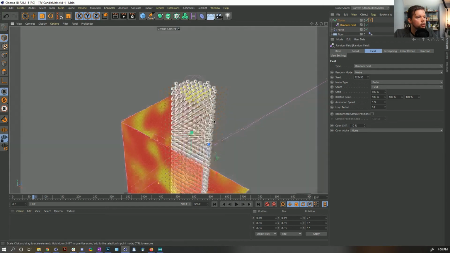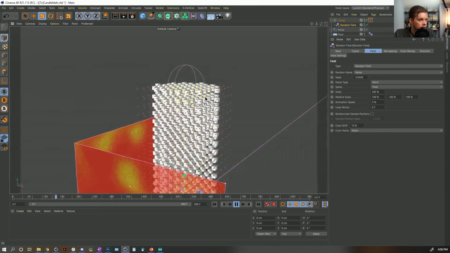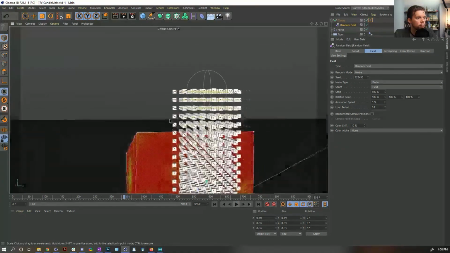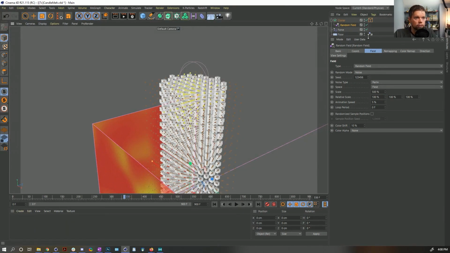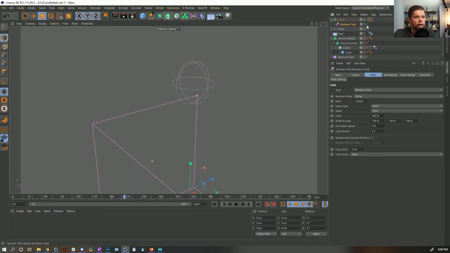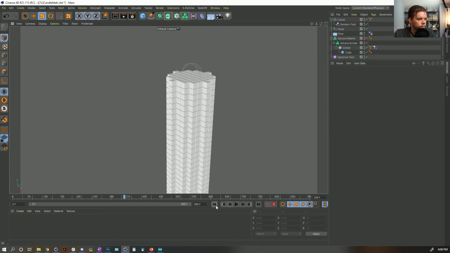But now these should not grow in a uniform way, but we might need to change our pattern a little bit to get better control over it. But yeah, you can definitely see this one's traveled down further, and over here it hasn't traveled down at all. So this bit of variation is definitely something that we're trying to get. So we will hide that, and I'm going to hide the random effector because I don't want to see that. And now we can turn our cloner back on, and let's see how they're growing.